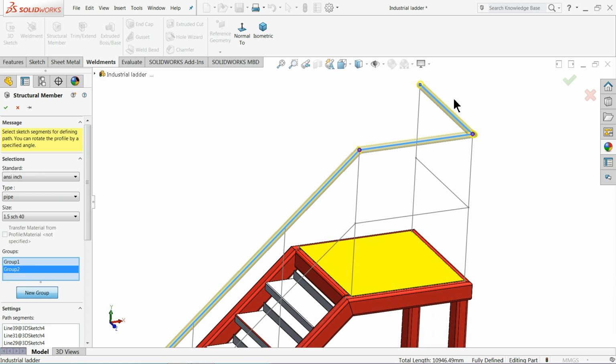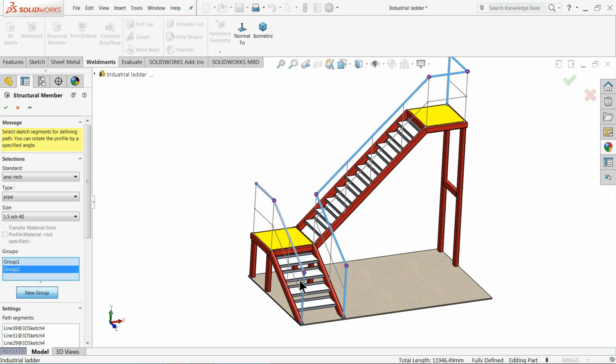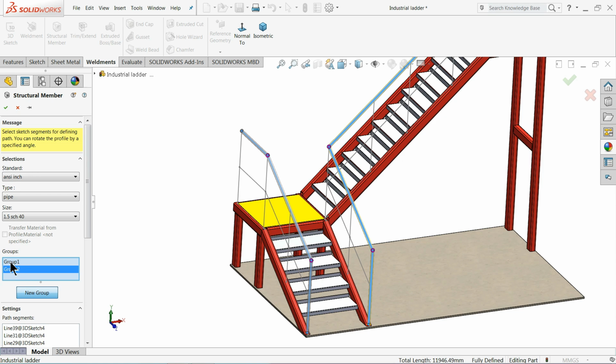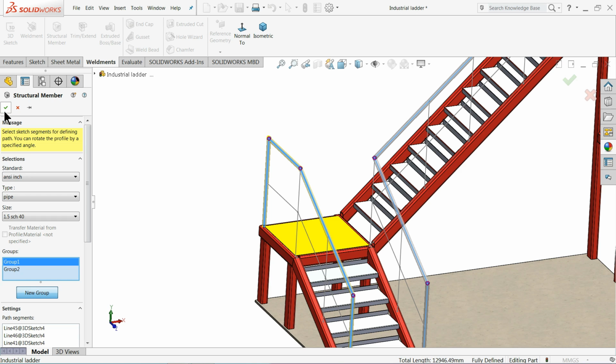Group 2, select this end pipe also with them. Group 1, let's try this end with this strong pipe. Okay, select here, okay.